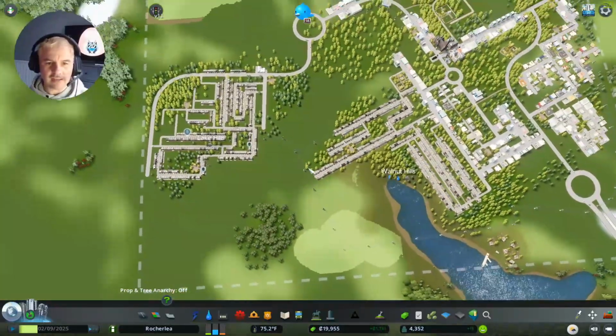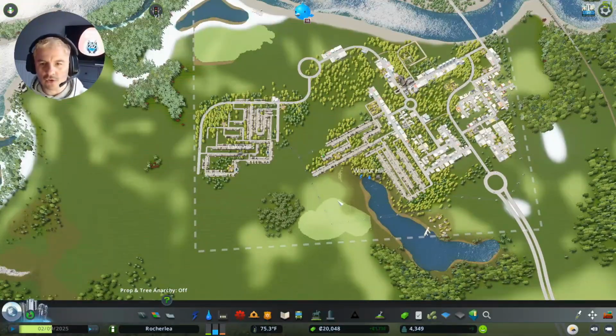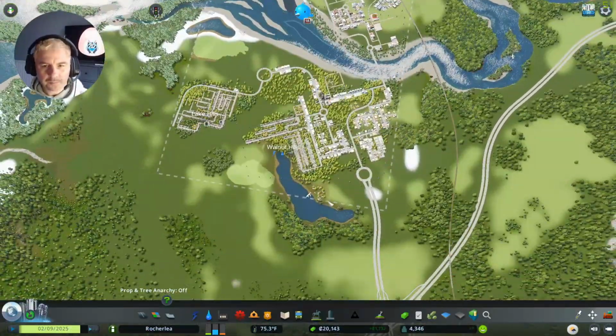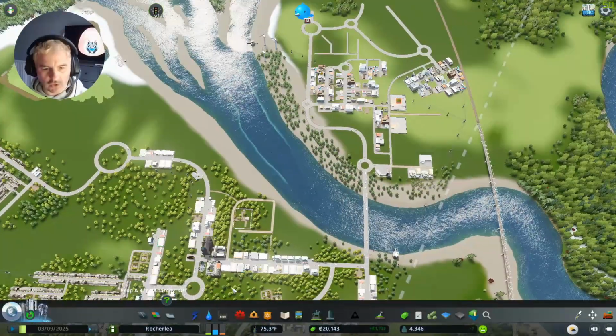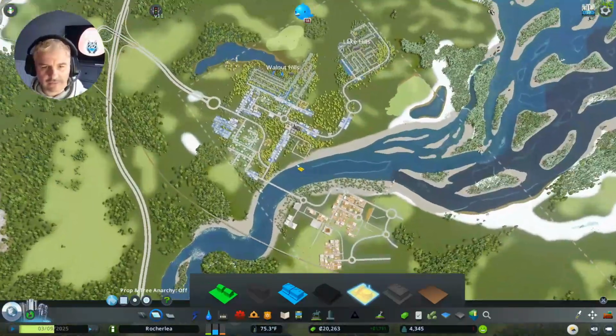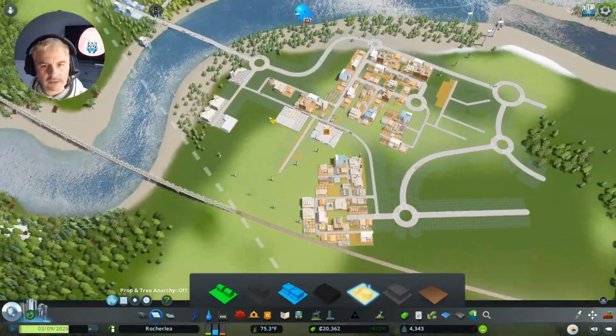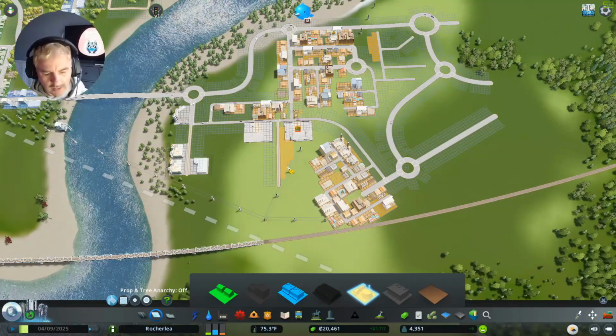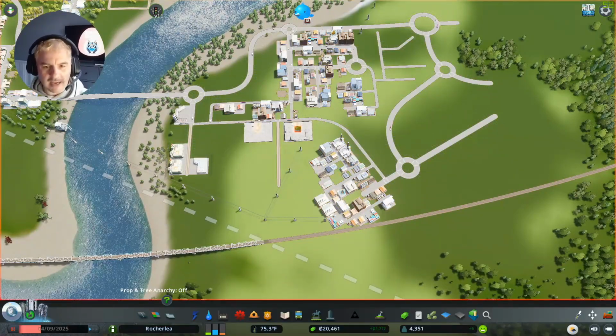We do need to get ourselves a decent new commercial area. And I actually think that, first of all, what we might do is zone up some of this industrial. Now, before we go ahead and zone up the industrial, I did want to just quickly have a little look. If we pause the game, let's have a look at our lovely friends here in garbage and industry.